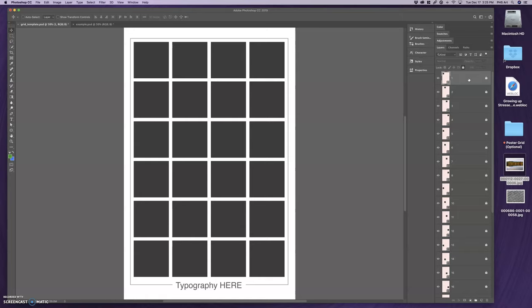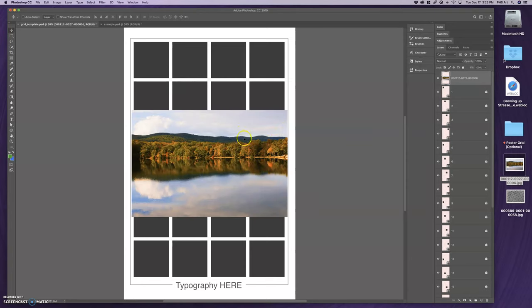If I had some pictures I want to take from project one, I'm going to go into my saved edited folder and drag them from there because those are ready to go. So let's pretend that I'm grabbing this one over here from the edited folder, and I'm just going to drag and drop it over here somewhere. Now, most of these are going to be larger than the box, obviously, and this one is horizontal, some will be vertical, so you're just going to have to figure out how you want it to look in that box. The first thing I'm going to do is move it up over this first box.